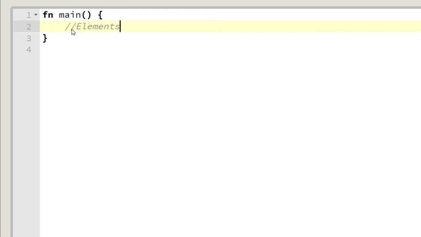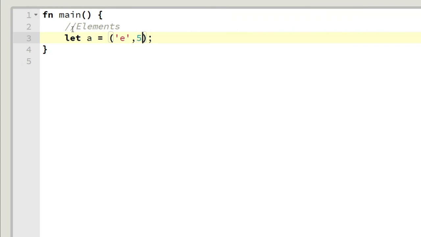Okay, so let's see an example. We say let, we give it a name, say a, and we say a equals, and within this, simply give brackets and declare the tuple. Say we give it E, the first element, separated by comma.